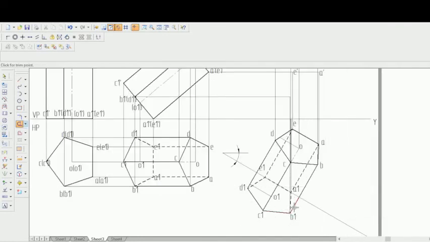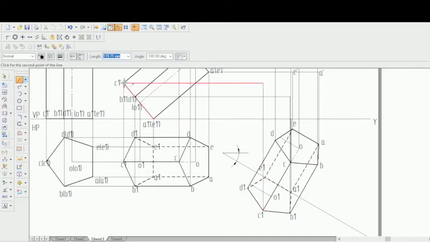Next, we have drawn from A1 and B1. Let me try to draw from C1. If you're not getting a straight line, you can enter the angle as 90 degrees so that you will get a straight line. Similarly, for a vertical line you can enter 90, and for a horizontal line, 0.